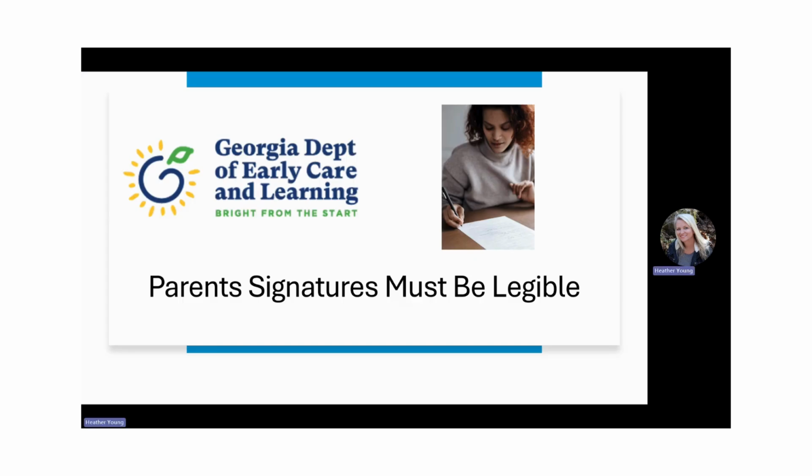So we want to review again what is acceptable verification and what is not. When a parent signs the child in and out, the signature must be the parent's name as it appears on the scholarship, and it must be legible and signed the same way each time. If it isn't, the provider's attendance records may be rejected, causing an overpayment. So encourage them to sign their first and last name, but we will accept the initials.